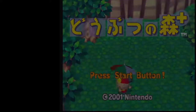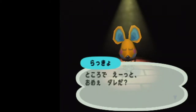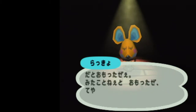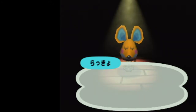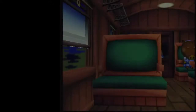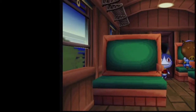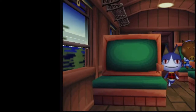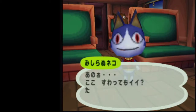So now I'm actually gonna create a new villager, just to show you how to do it. You click this and you click new villager. Of course, I'm not gonna save this new villager, but it's gonna show you that you're able to create one. So now, this is the process that you would do to normally make a new villager, and it's different in E+ in that you can skip.